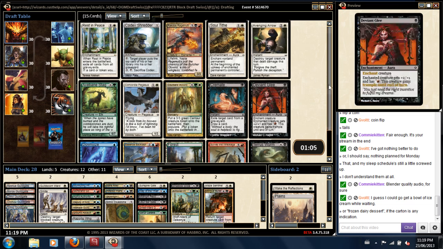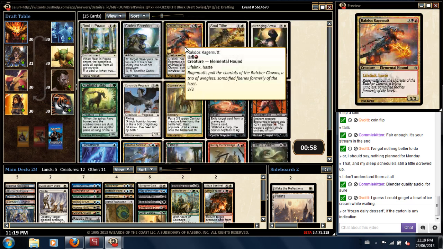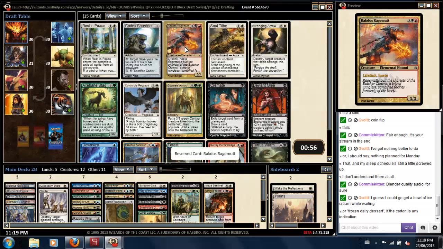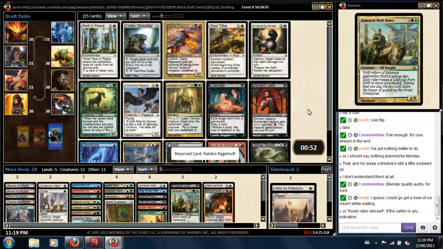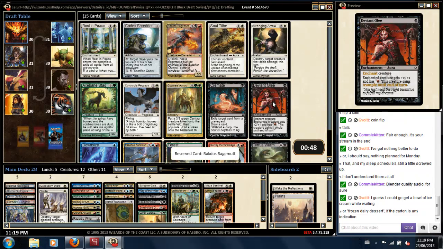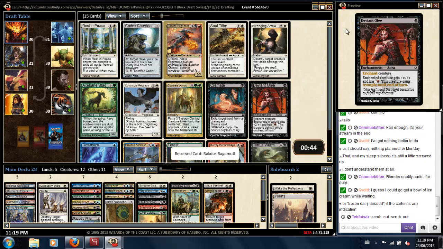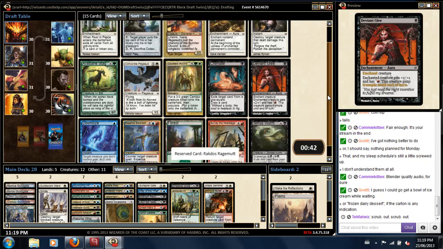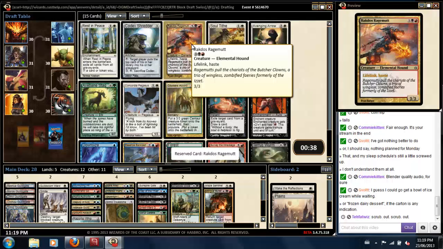Truthfully, not a lot of the good Gates Matter cards are coming around. Rakdos Ragemutt is a very good 5-drop, and my 5-drop slot could use something I have more confidence in. Pegasus is good. I also wouldn't mind stuff for my 3-drop slot. But I'm definitely a little worried about my creature count, so I'm going to take the Ragemutt.